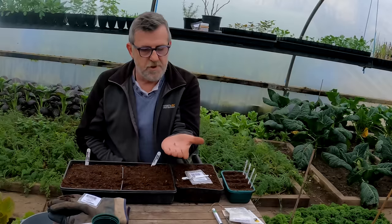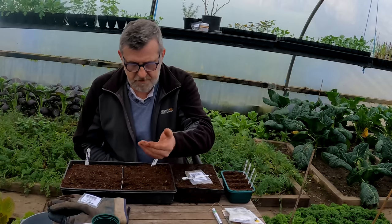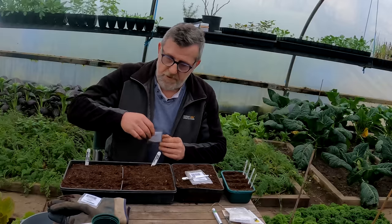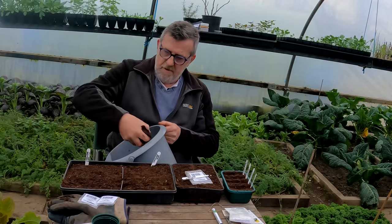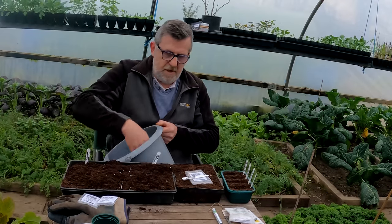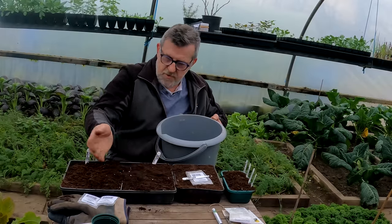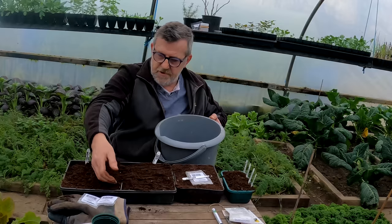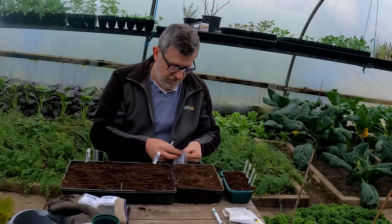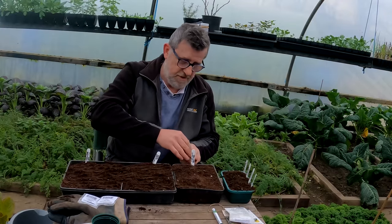Now foxglove - the seeds are notoriously small. There's probably about a thousand seeds there. I'm going to palm sow these over the surface. I can see them fall and you won't be able to pick that up on the camera, but there's more than enough seeds for what I want. I've got sieved compost here - just put some of this over the top of all of this that I've sown, and over the lettuce. Then they'll just want water and they sit on the windowsill at home. These two here - this one's going to go on the bed outside and this one will go on the propagator at home. I'll just put a pinch over the top of the compost and then just water them. That's all that really needs to happen.